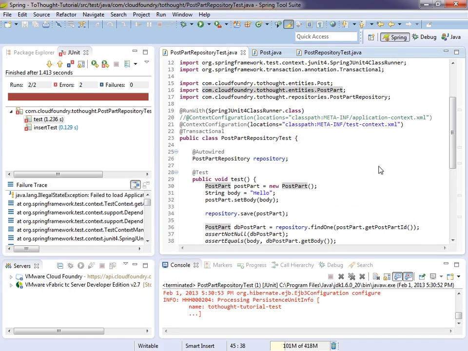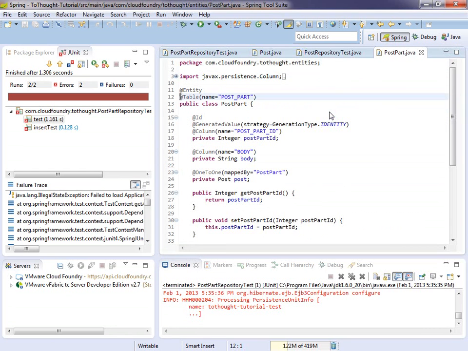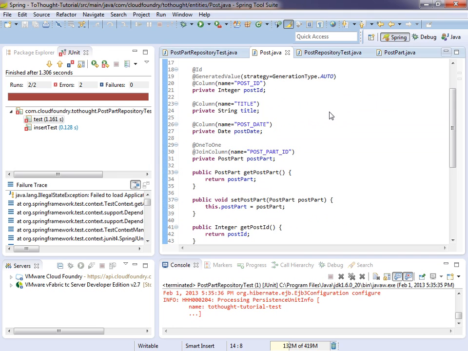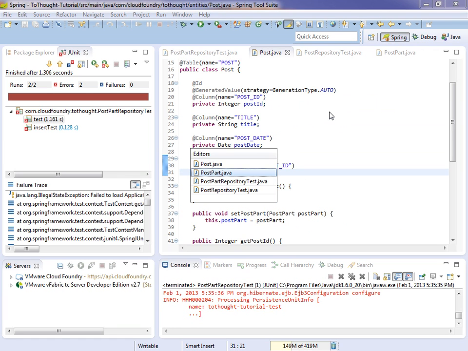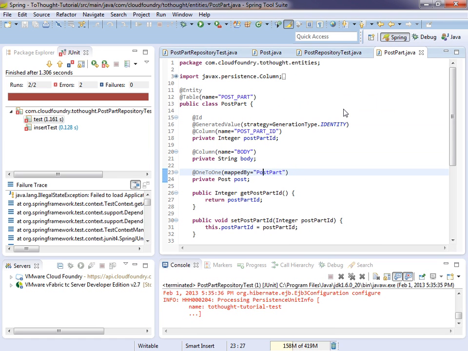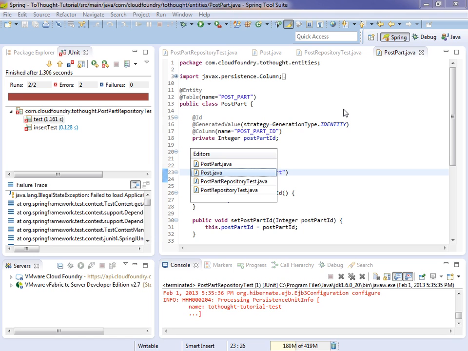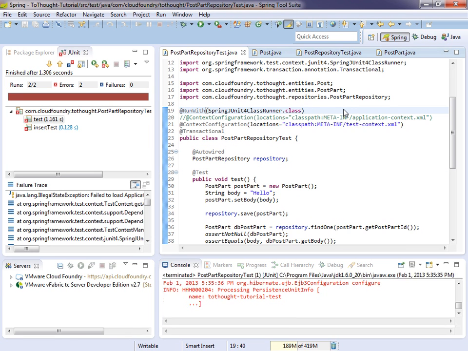And we're having an issue loading our application context. I assume the issue's with our mapping in post part. And there it is. I even showed it to you. There we are mapping by the post part field. Well, when we look in post, there is no post part field with an uppercase P, so I've improperly mapped the one-to-one relationship. So let's have it point at the proper field on post, and we'll try running this again.